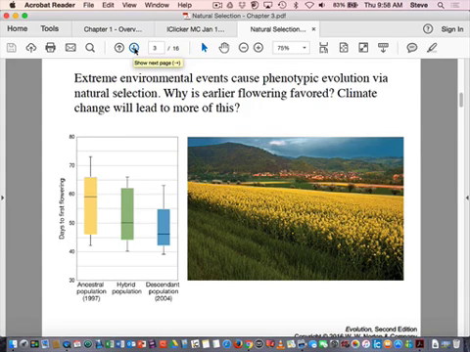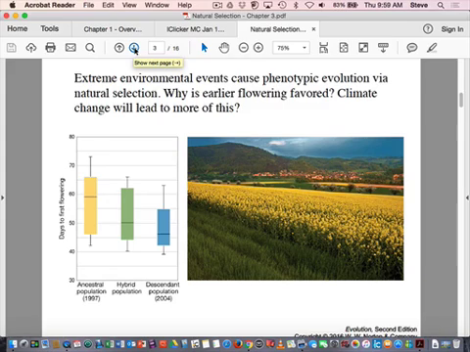So this was not the most recent extreme environmental event. This occurred from 2000 to 2004. California experienced also a drought period due to El Nino, okay? So these are Mediterranean climates, and this is a common phenomenon of having these drought periods associated with El Nino. I think what most climate scientists would say right now, in fact all of them would say, is that these are natural events. It's the question of how extreme they're becoming, and are they becoming more pronounced in terms of the degree of the drought, the length of the drought, and all those sorts of things. And I think that's what a lot of climate scientists are trying to understand.